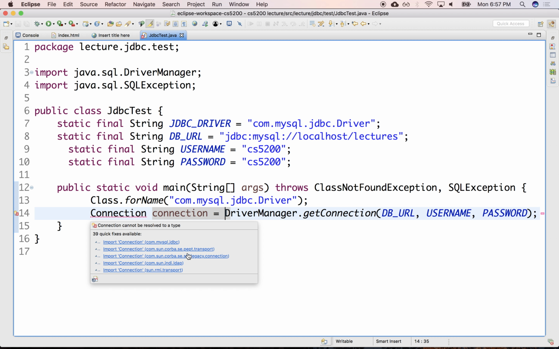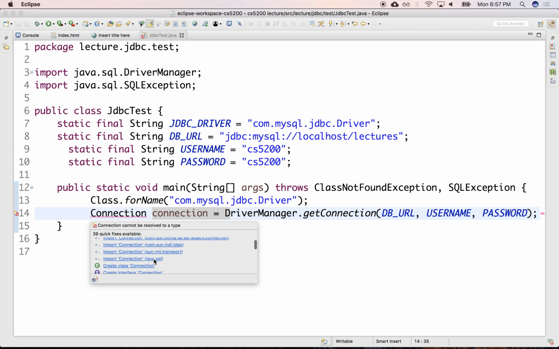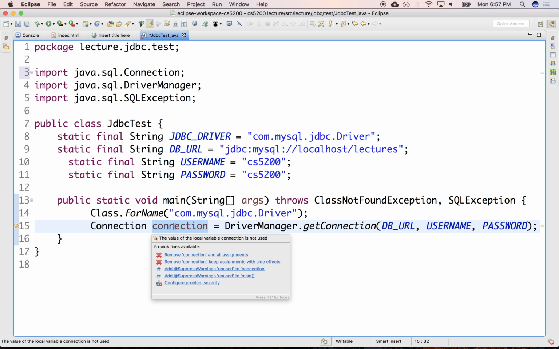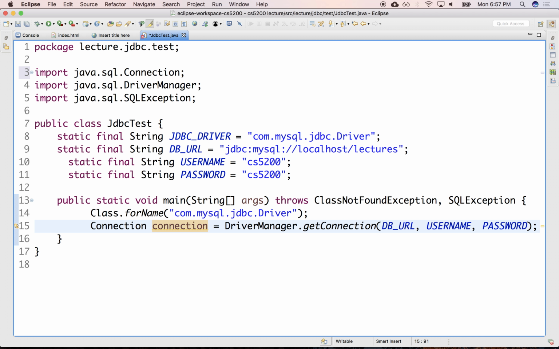Instead, we are going to use the, where is it? The interface. Java SQL, that one. There it is, java.sql connection. The class that implements that interface is com.mysql.jdbc.connection. So in fact, that connection variable is of type com.mysql.jdbc.connection. But the whole point is that I don't want to use that. All right, now that I have the connection, we can start connecting.